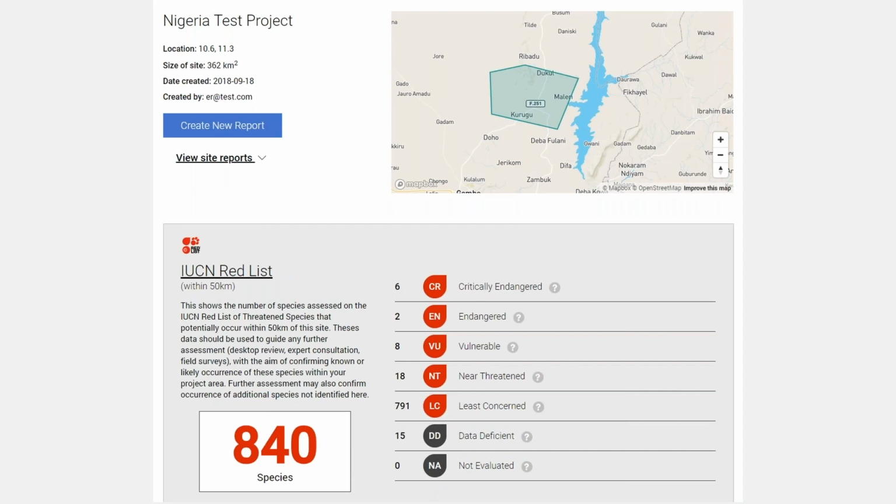So if I want to see the full list of species, then I create a new report. This is another functionality within IBAT, and it's in the current IBAT at the moment. It's used very heavily, but we've now added new functionality to it. If I click on create a report, it will create a folder for me. It will have a nice PDF overview of information for that site, depending on the report I create, and I'll show you that in a second. But it also gives me a CSV file of all of the data, and it also gives me maps for key biodiversity areas and protected areas for that site as well. Really, really useful. Before it just used to be PDFs, but now it has the CSV file and these separate maps as well, which is what users were asking for before.